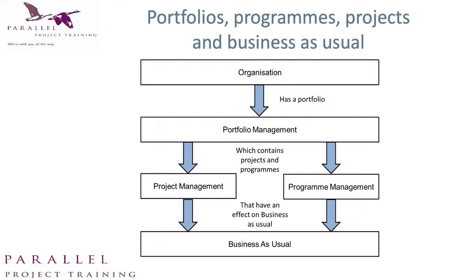So we've got a diagram here that explains how organizations, portfolios and programs sit on top of business as usual. Hopefully it'll pop up. At the top level, you've got your corporate strategy, and from your corporate strategy, you go down and ask: what programs or what portfolio do I want to invest in?